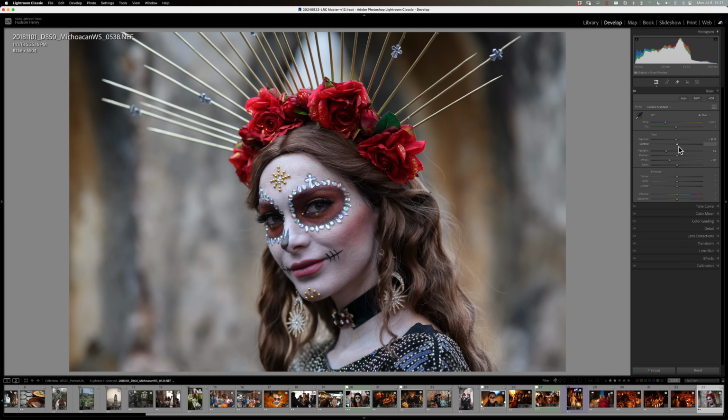All right, I don't really want to boost contrast in the model's face. That's never a good look for portrait subjects. I think we've got a high enough contrast scene here. If I pull the black slider, you can see black is starting to show up as blue here in between the roses.